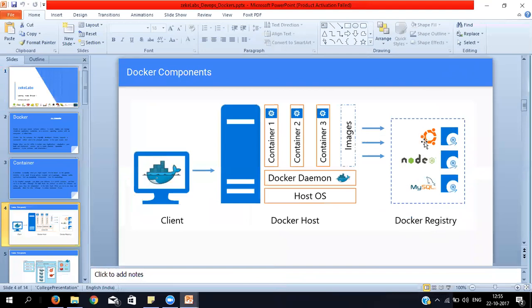On this Docker registry, there will be a lot of images already hosted. On your server, we will be creating our EC2 instance as a Docker host. And then I can just run a few commands which will pull the corresponding image from the Docker registry.